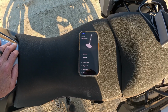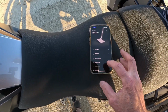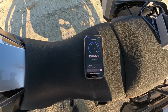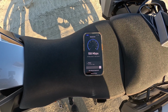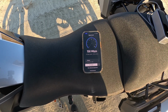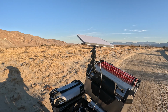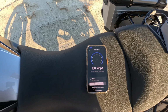So we're back online. It did that software update. I figured I'd run a quick speed test while we're out here and see what kind of numbers we're looking at. That's not bad. I still don't think I have the orientation correct, but we could mess with that and probably do even better. But yeah, that's not bad for out here in the middle of nowhere, getting on the internet.